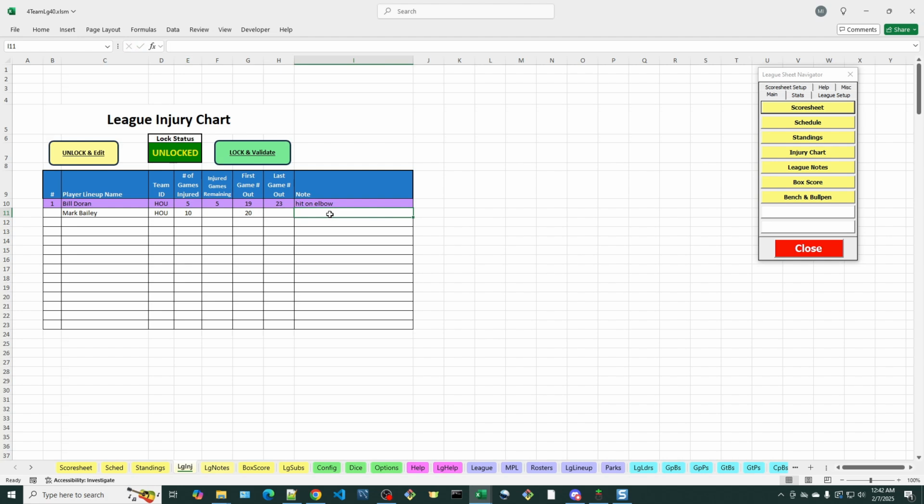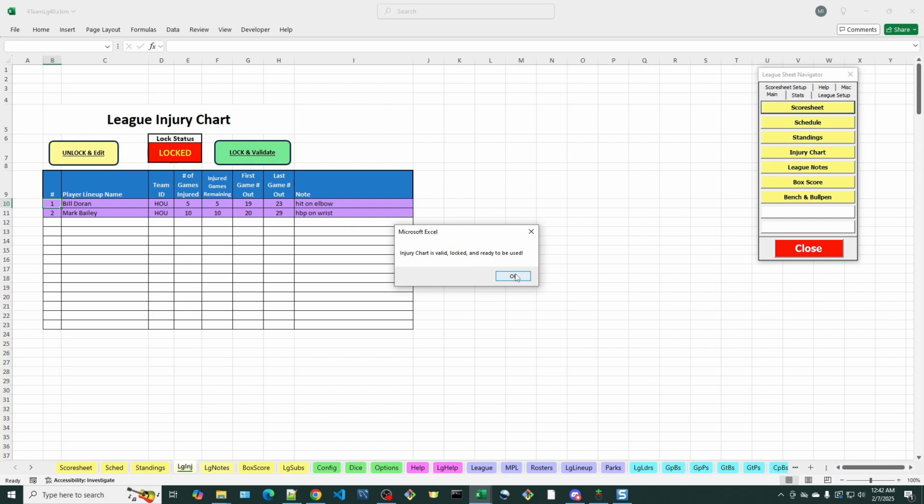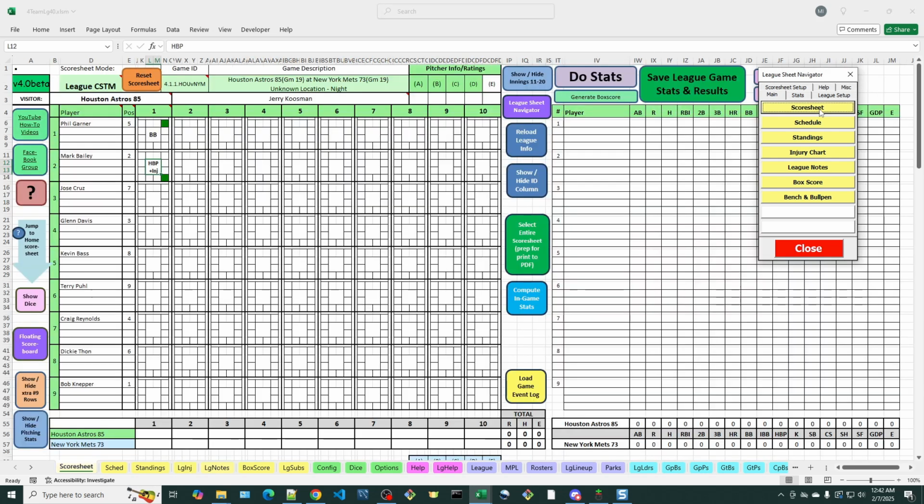Say he got hit by pitch. Validate. Okay. So what you can see, it sorts these by the first player that's coming back the soonest at the top. So I'll go back to my score sheet.